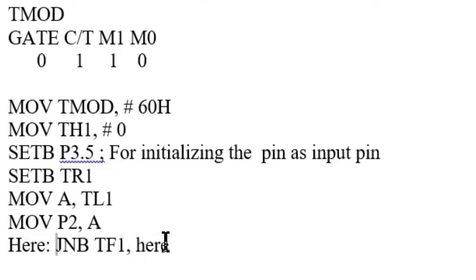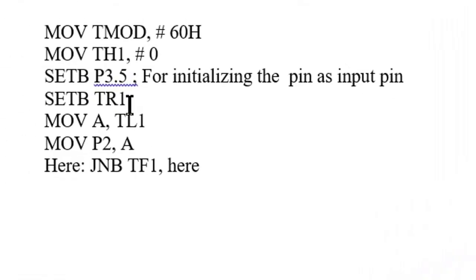So until and unless, one thing here, what is needed: when the timer value is, say, 1, it will be copied into port P2. Say timer is 1, it will be copied into port P2, means P2 value is 1. Again timer is incremented. When timer is 2, then the same value should come to P2. So in this case, at this position, some repetition should be required.